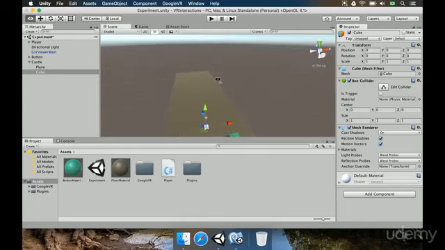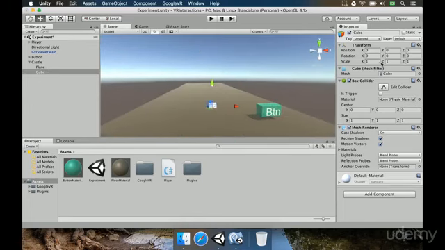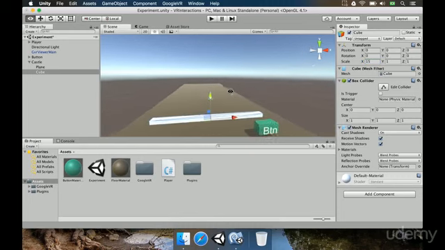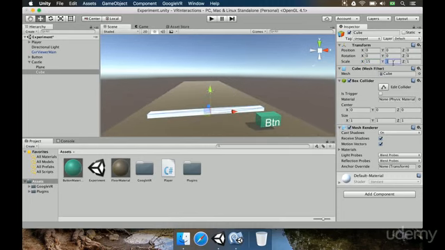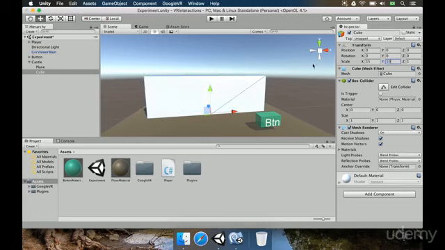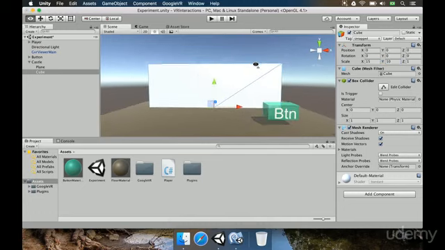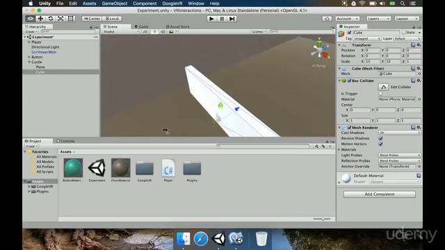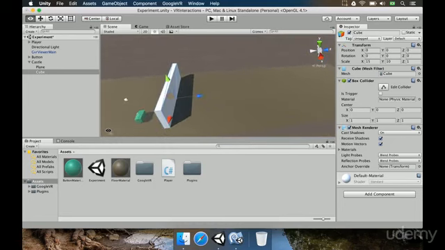Okay, the position 0, 0, 0 is just fine. We're just going to change the scale x to 15. Yes, I think this is going to work well. And the scale on y is going to be something like 10, for example. Not a very tall castle, but still, it's going to be useful for us. And we want to surround this castle with these walls.